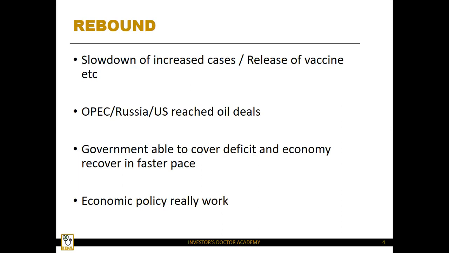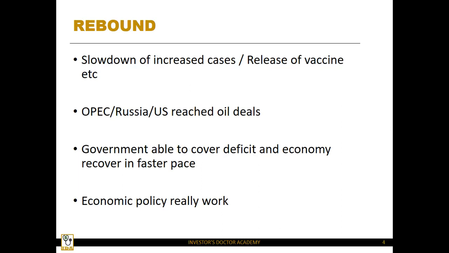Then the third, government able to cover the deficit and the economy recovering at a faster pace. This one we need to observe for a period of time because it is a long-term game. If we look back at 2008, the subprime crisis, the market also took more than 1 year to recover. So this will not be a short-term factor to prove that the market is in a rebound. This will be a long-term play, which is a major thing that we still need to look into.